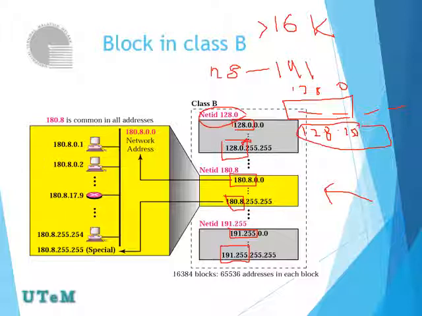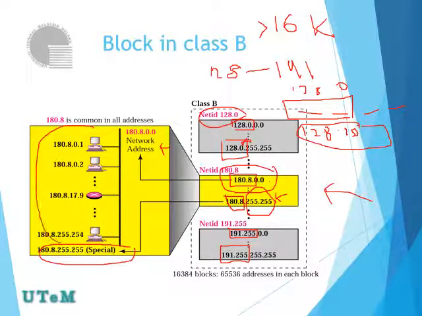Okay, so 180, we pick one example, one block: 180.8.0.0 until 180.8.255.255, and this is the maximum number that can be put in the host ID, all ones in binary. So this first address we identify as the network address. The last address is the broadcast, so these are the valid addresses that can be assigned to the hosts in the network.